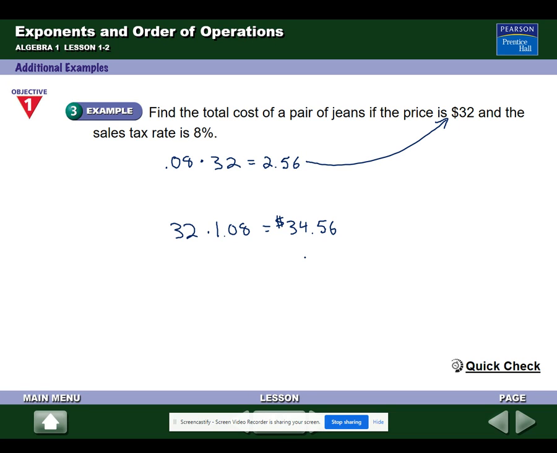And it's not just about saving us a little bit of time. We're going to want to be able to insert this concept into equations themselves, and you don't want to have to come up with a 2-step situation when it can be much easier, as I showed you. Either way, we get 34.56. This is the more efficient way to do it, though.